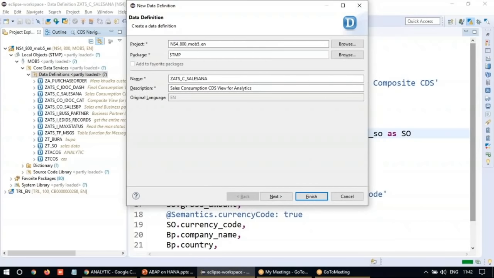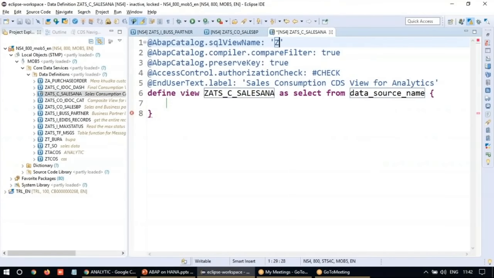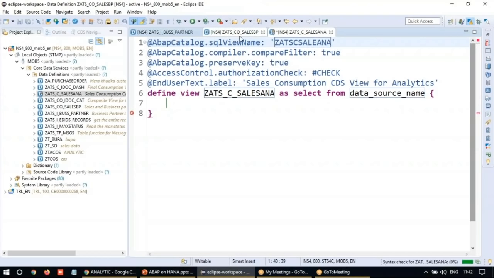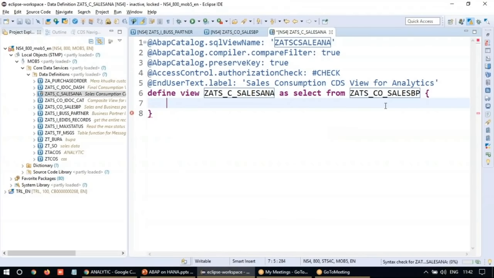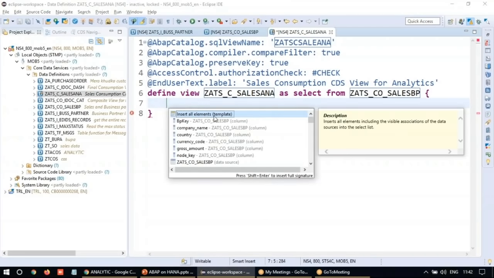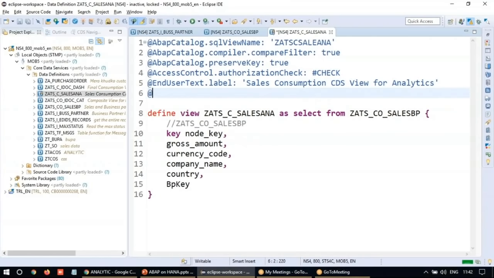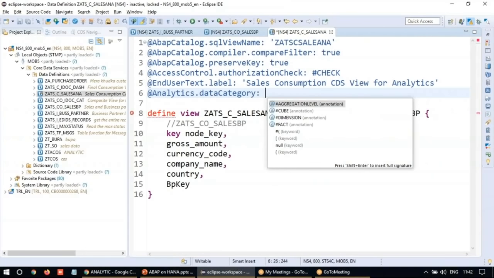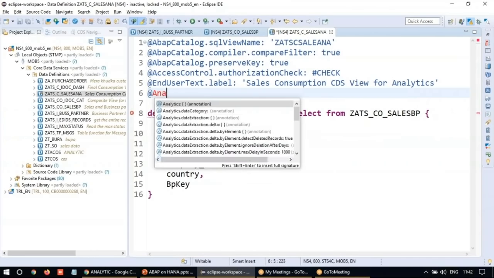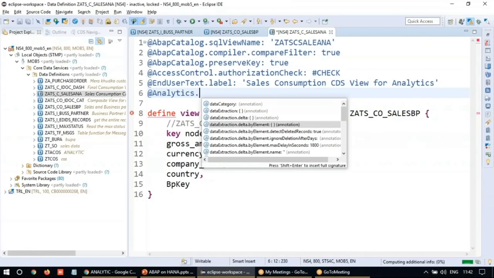And of course we need to now select the data from the below step, ADS C, and just come inside, copy this name and select that as a data source, control space, and you can insert everything out here. So we've got gross amount, currency code, company name, country, and BP key along with the node key for the records.